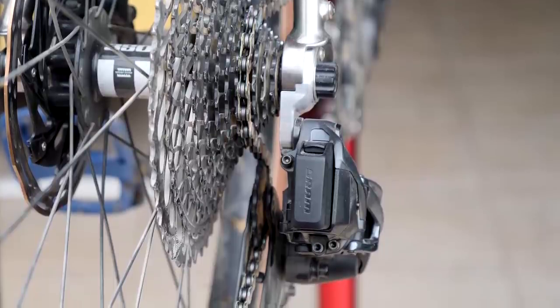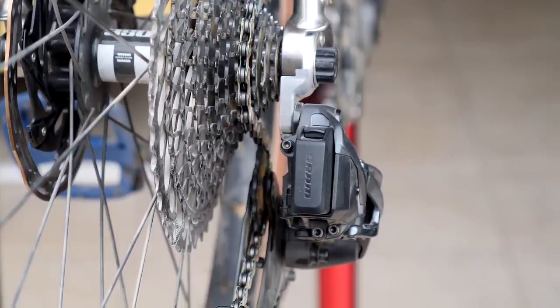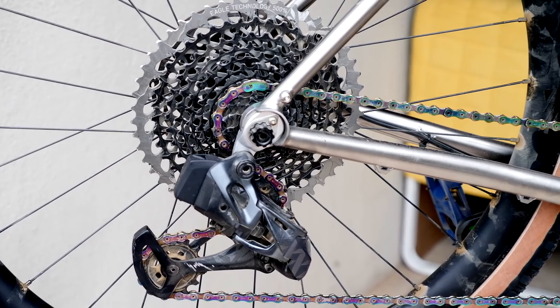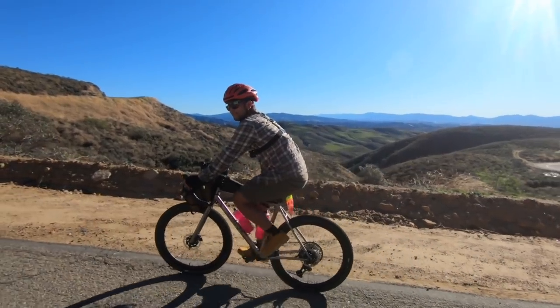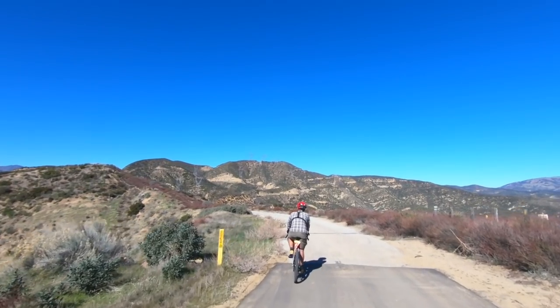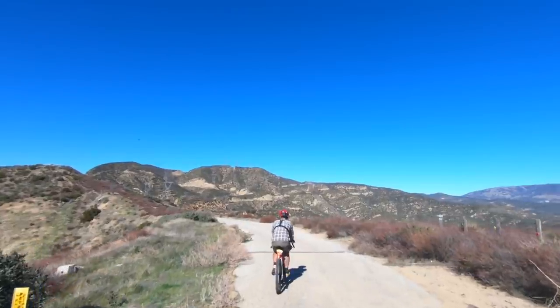Another thing that gives me pause is the notion of charging your bicycle. People say you can run your bike for weeks without charging it. Whenever I take the Bearclaw out, there's always that existential doubt — did I charge it enough for this long ride, or am I going to be stuck in the middle of nowhere on one gear? I actually did have it run out of batteries once. I went about a week and a half and the battery died, leaving me stuck in the middle gear. Thankfully I was in town and it's fairly flat, so it wasn't a huge deal. After that, it made me more diligent about charging the bike the night before a longer ride.